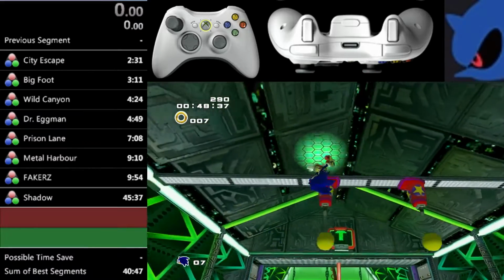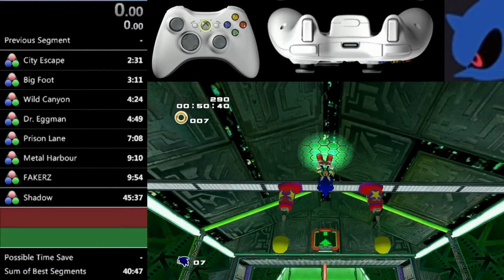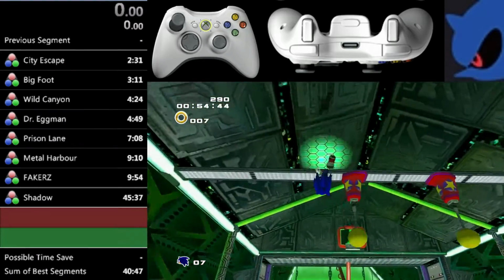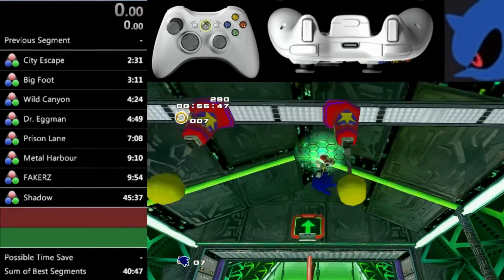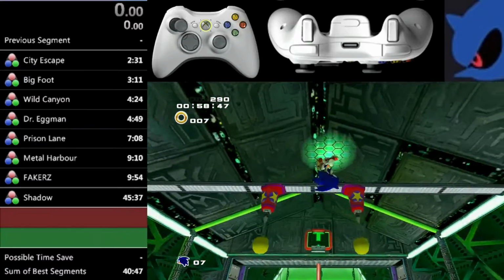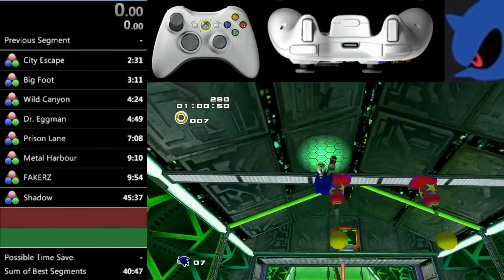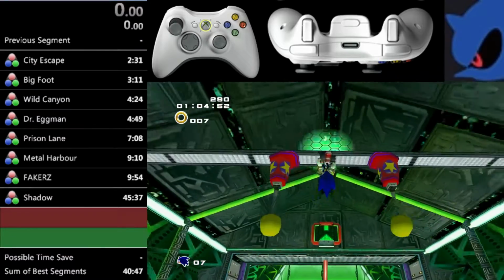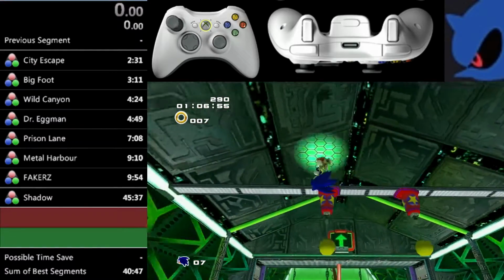Today I'm going to show you how to do the crazy gadget skip. Well, this is one of my least favorite tricks in all of Sonic Adventure 2 Battle because despite being an awesome trick, it looks amazing, it saves a lot of time, it is a very deadly trick. So it's not a little bit challenging, it is a lot challenging to learn.